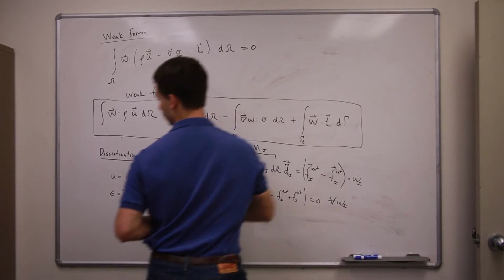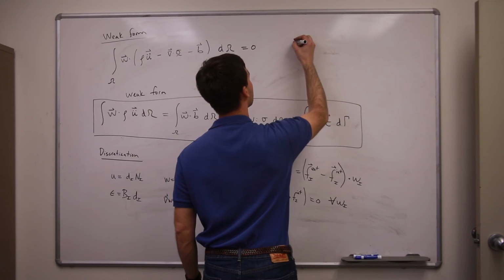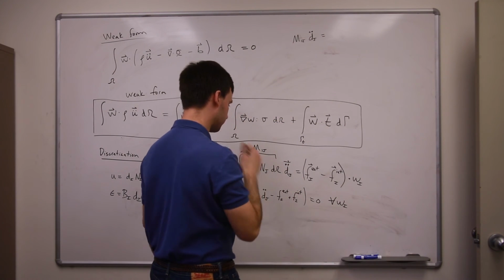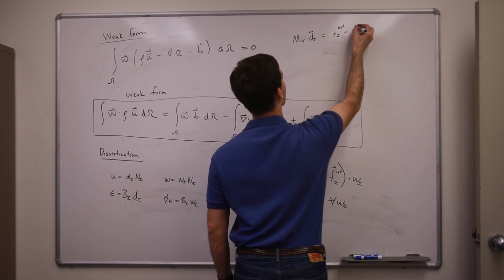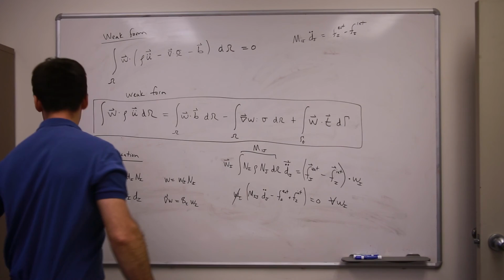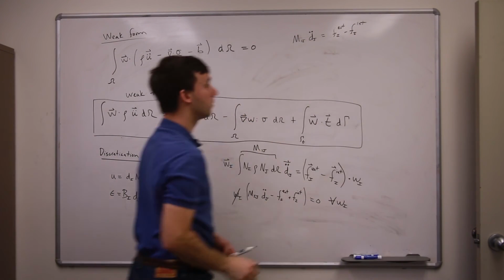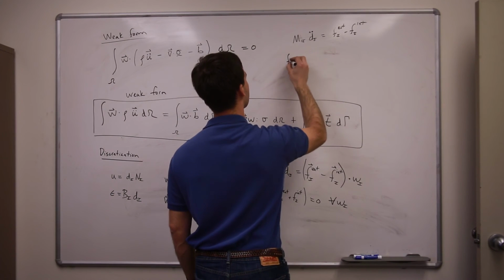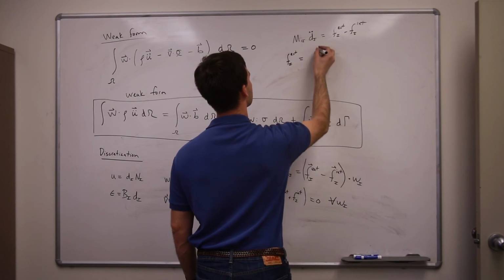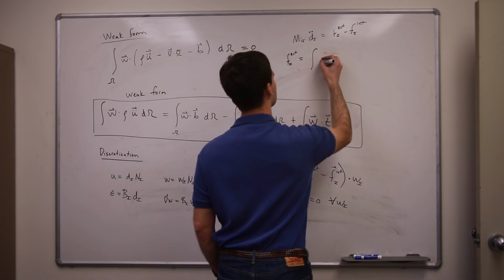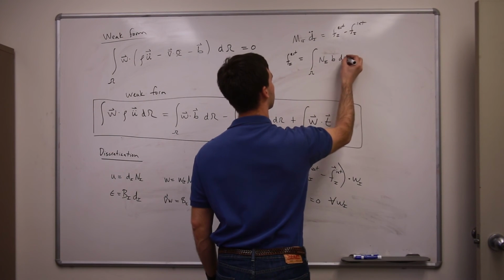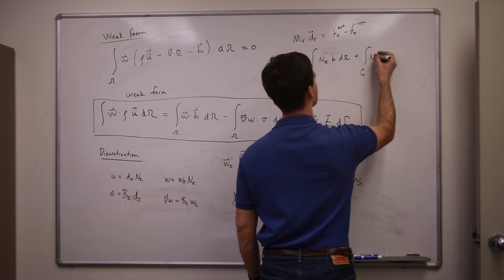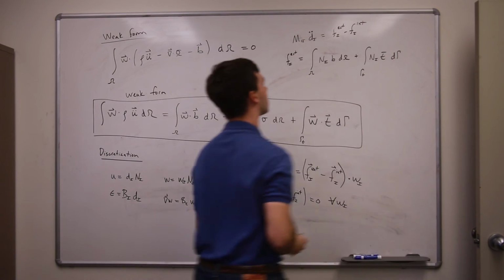And so finally my equations are going to be M_IJ d double dot_J is equal to F external minus F internal_I, which, if we think about this, is basically saying mass times acceleration is equal to force, which is where we started from in this whole thing. And so let's just define the last two matrices. F external_I is exactly the same as what you would get in a static problem. It is just equal to the integral over the domain of the shape functions times the body force, plus the integral over the applied traction boundary of the shape functions times the applied traction. So that's the same.